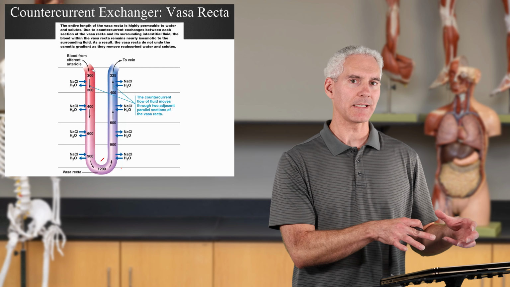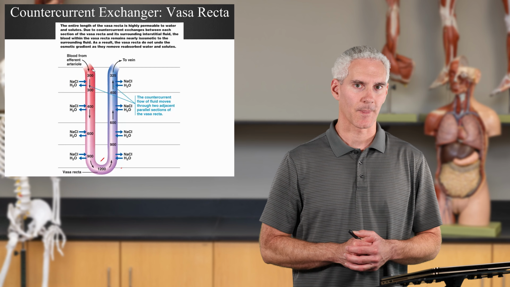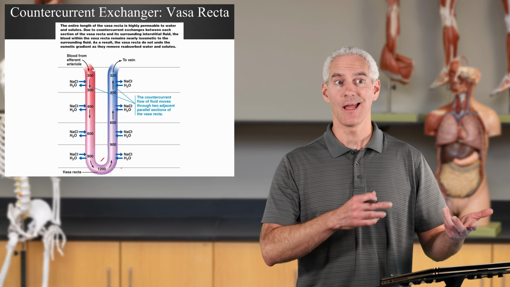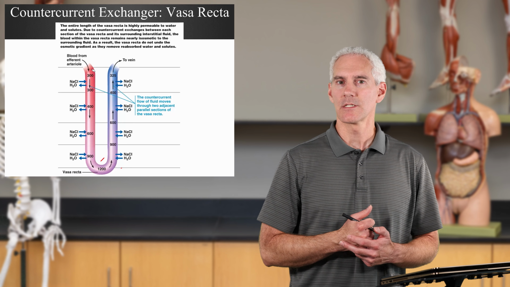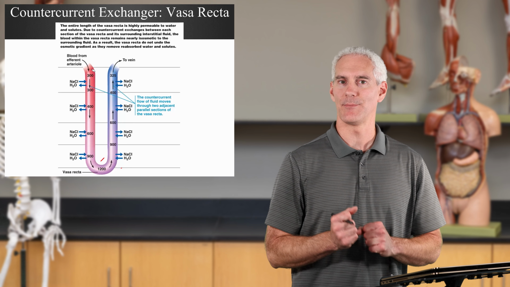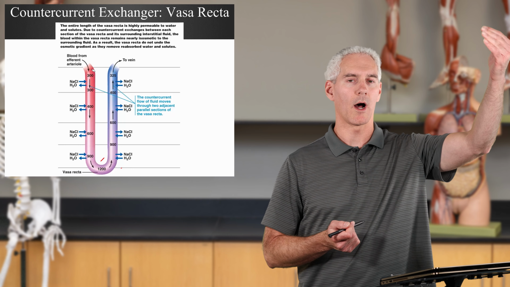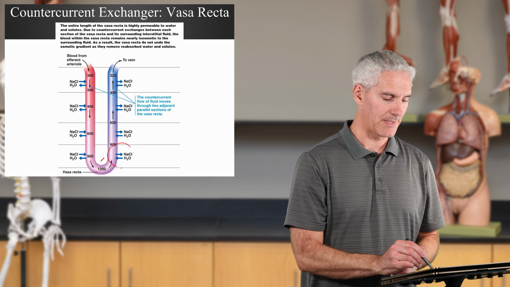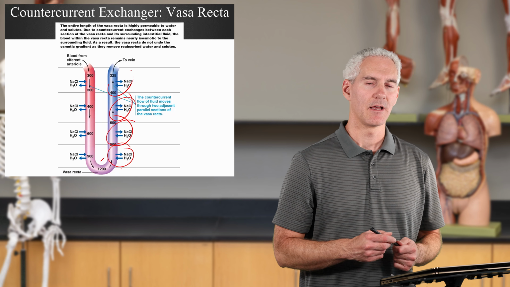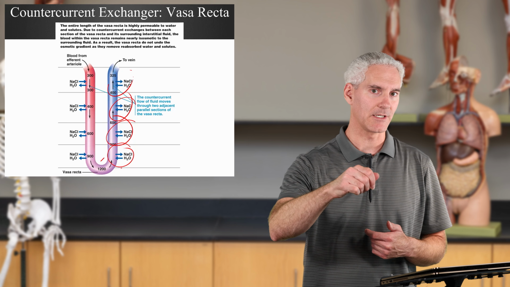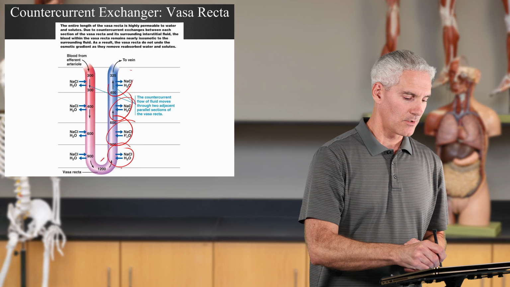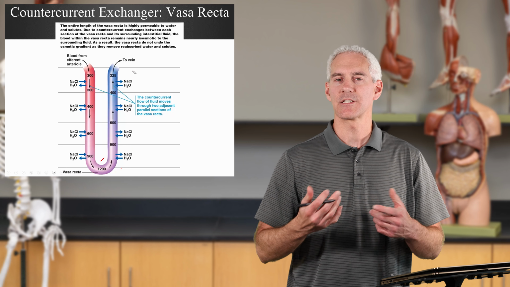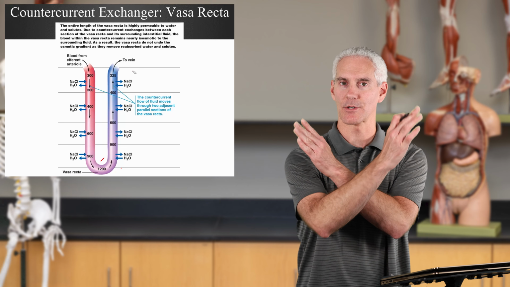So the vasa recta serves a similar purpose. It's picking up the water that's left out of the filtrate and then picking up the salt. So by dealing with this in a countercurrent mechanism, think about it, as the water is being pulled out, the water is being picked up by the vasa recta going up. It's picking up water as the actual loop of Henle goes down and releases water. So it's making sure that's not sitting around, it's not staying in that area. It's going in the opposite flow, thanks to countercurrent aspects there.